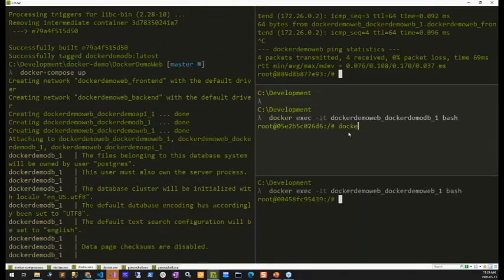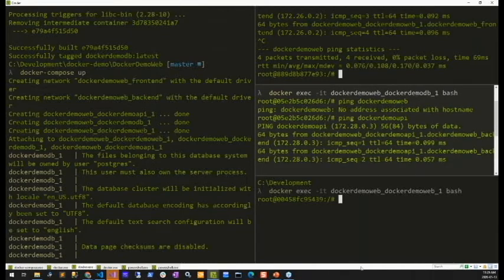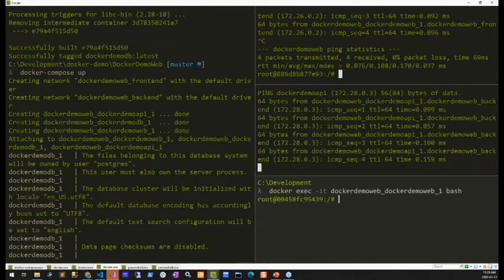So this is the database, so I should only be able to connect to the API. So we'll try connecting to the web, and you can see no address associated, but I should be able to ping demo API. And you can see I cannot talk to the API on that one. And this one, the same thing.